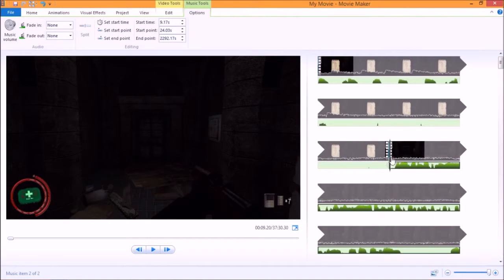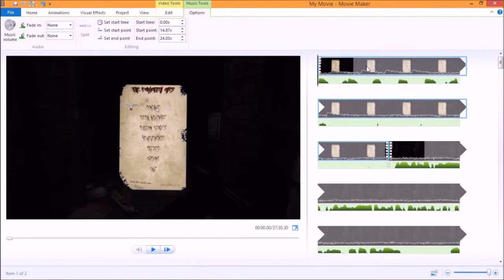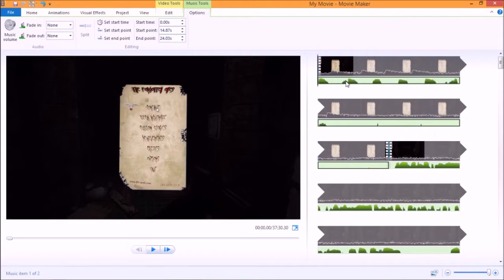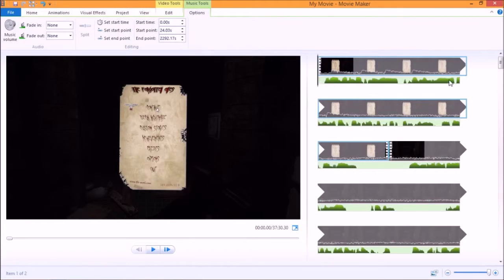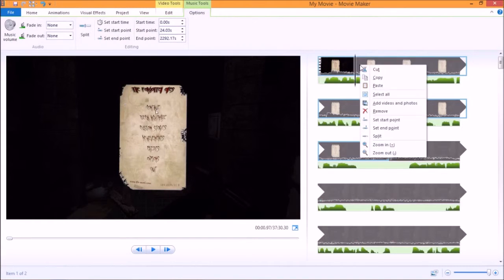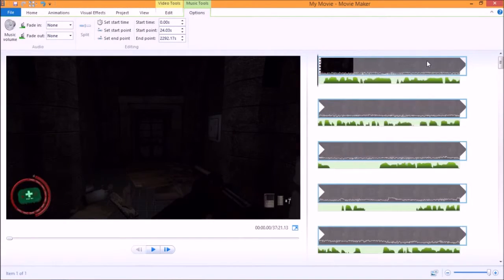So what you can do is you can split both of them, so they're both split in the exact same spot, and then you can click on the video and say, right, well, let's do the audio first. Click on the audio, and you say I want to remove that, and it just removes that, and then it jumps back to the beginning. And then you do the same with the video, and it jumps that. So now we've got the audio and the visual completely synced up.